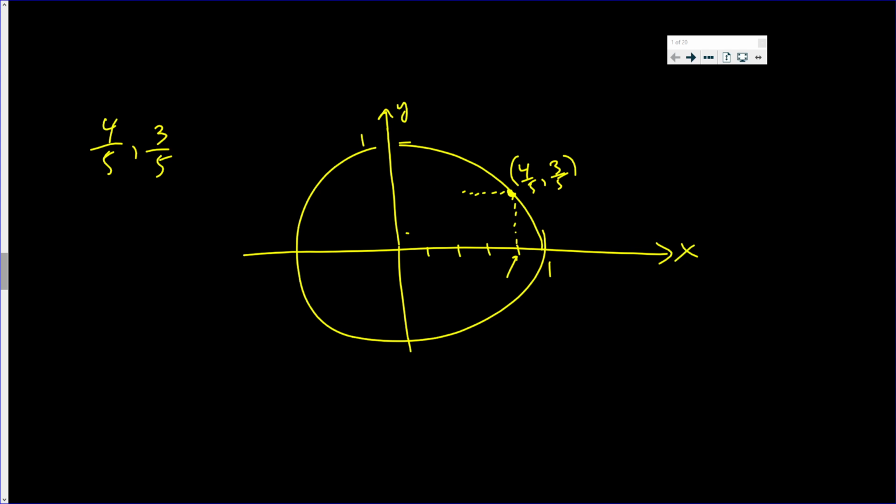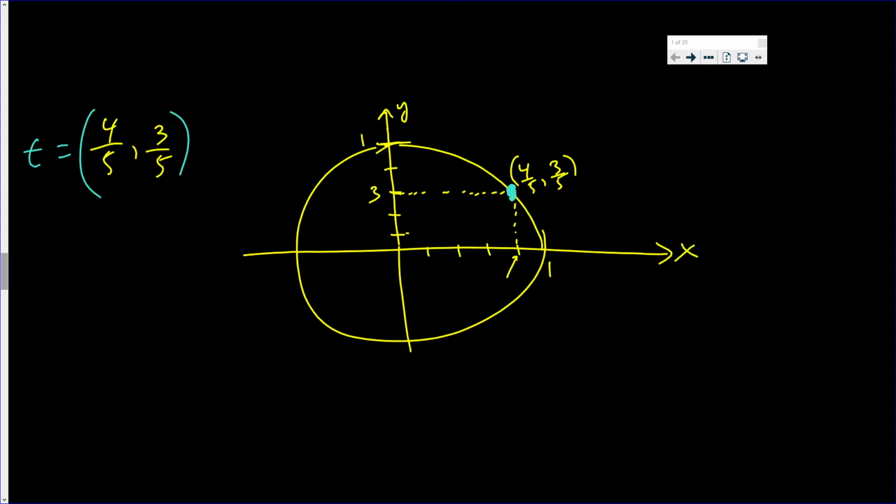So let's actually do that. So that's going to be 3, 4, 5 at the top. 1, 2, 3. Okay, that would be this point right here in blue. That would be 4/5, 3/5. Okay. So this here is the point T. Okay, that's the point T.